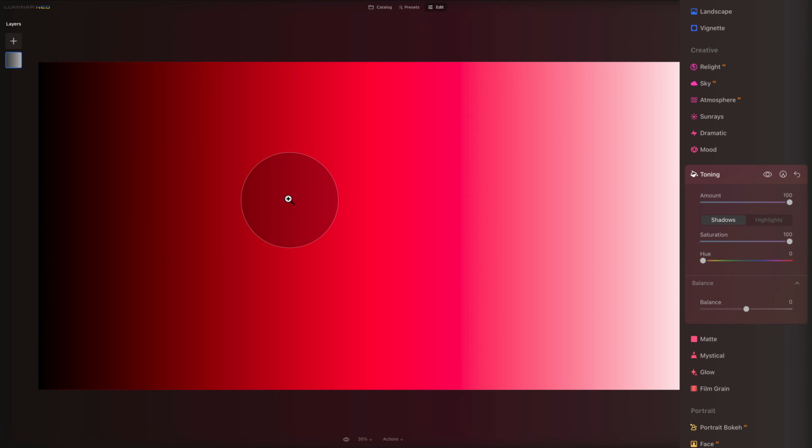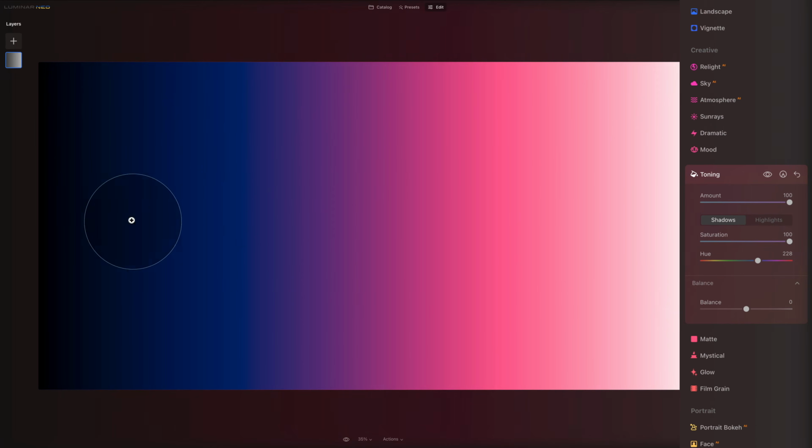And red again, because our hue slider is sitting on the red here. And again, just to remind ourselves, the hue slider offers the spectrum of the colors to choose for the toning of the darker areas. So when I push it to, let's say, a blue, then you can see that the darker areas of the image are blue.